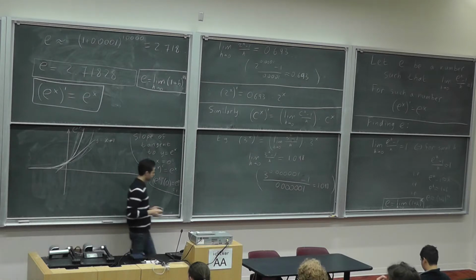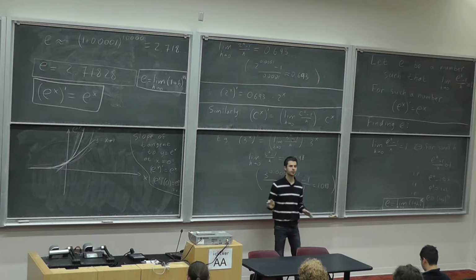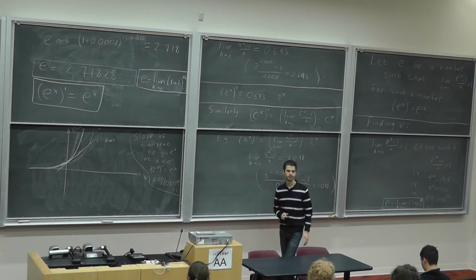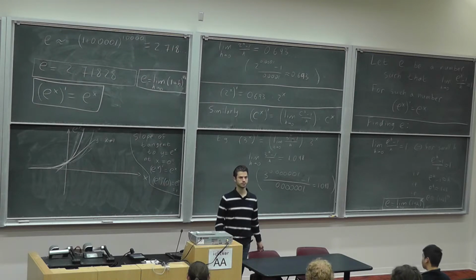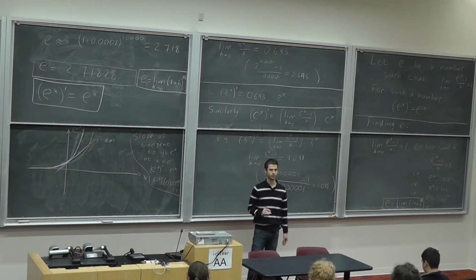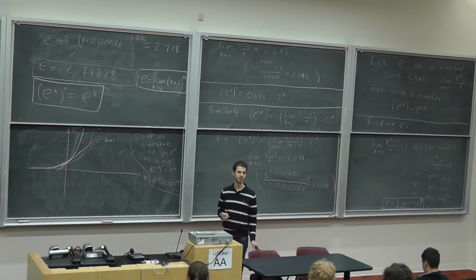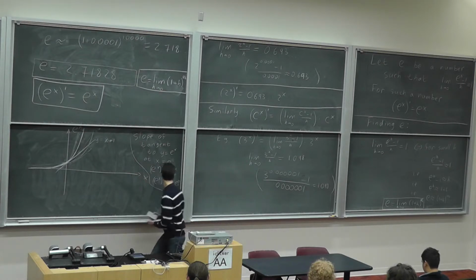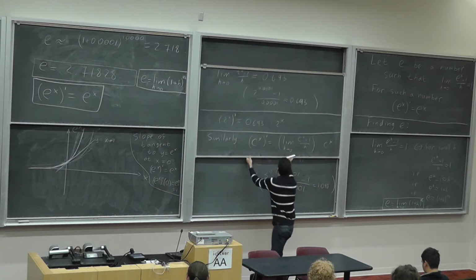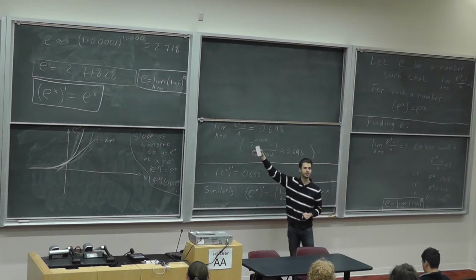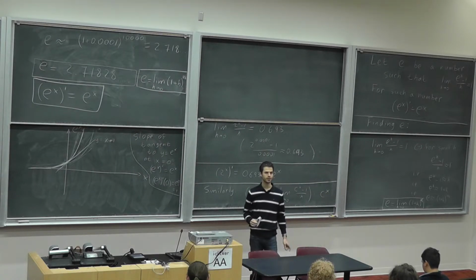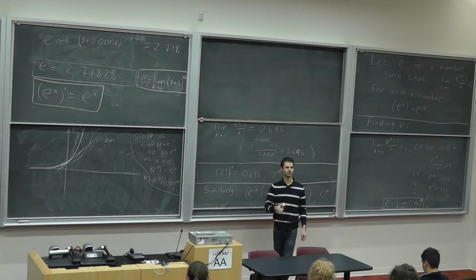So, these are questions about this number e, or the graph of e to the power x, or whatever. One of the things that we discussed: we found one function for which the derivative is actually equal to this function. Now it makes me curious, are there other such functions?